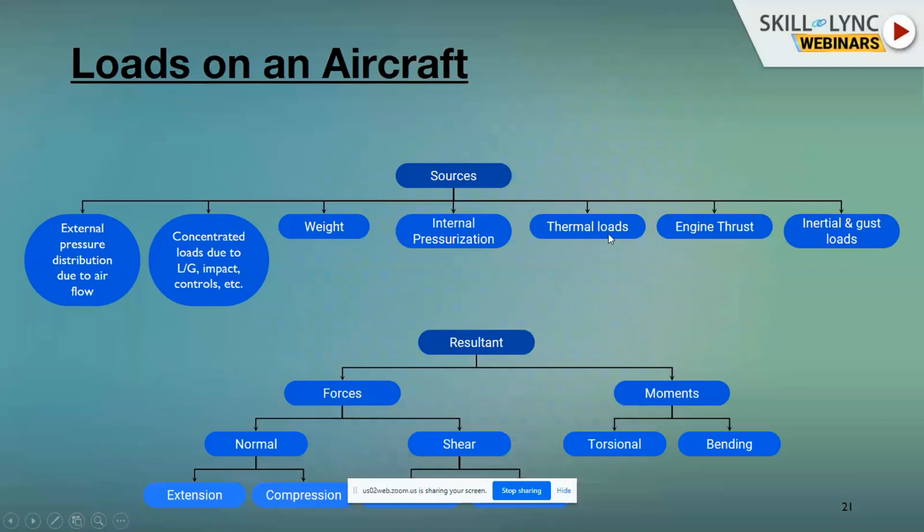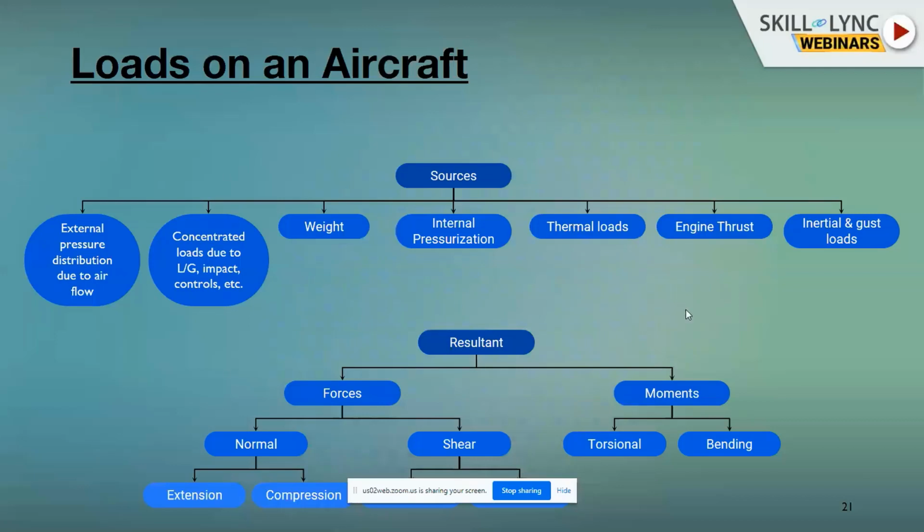Then thermal loads. These are basically a predominant case of composites, when you have a composite to metallic joint. Suppose the wing skin is made of composite and the spar is made of aluminum, AL. So you have a joint. The thermal expansion of composite is very low, and the thermal expansion of AL is very high. In case of hot dip cases, the spar will expand at a rapid rate compared to your skin. That will induce thermal loads.